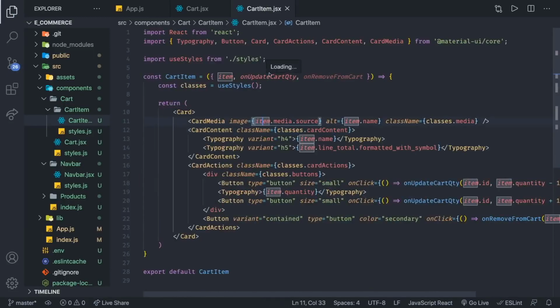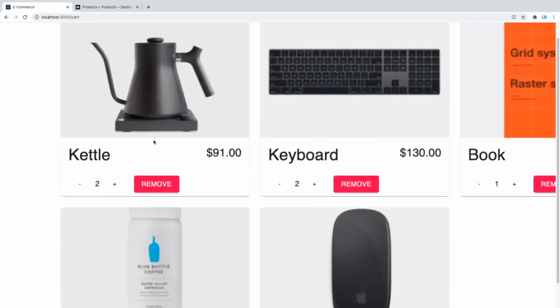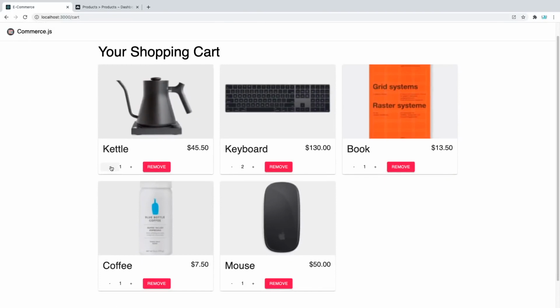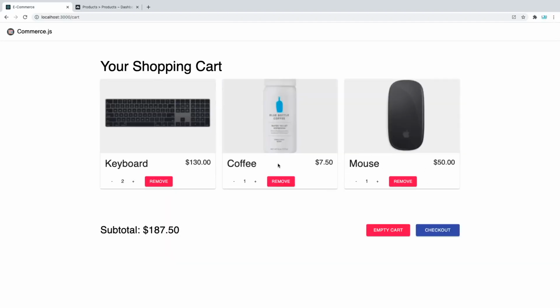Let's take a look. We are back in our cart and let's try incrementing the kettle. As you can see, even the price is increased and we didn't even worry about it. The API is doing all of that for us. We can increment again or we can simply decrement. And then we can fully remove the item. If you decrease one more time, it goes away. But also, if you add a few items and then you want to remove all of them, you can simply click the remove button and it removes them.